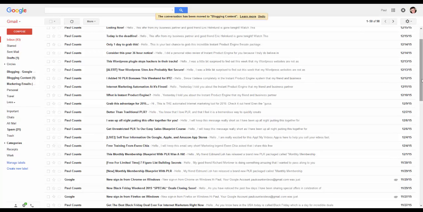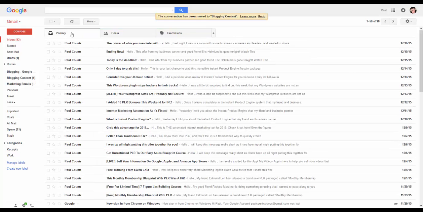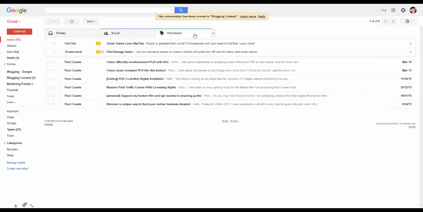And then up here, it's also really important that you know the three tabs. You've got your primary tab, that's where most of your email is going to be going in. You've got your social tab, and then you've got your promotions tab as well. That's where more content like email promotions, a lot of times, will end up in the promotions tab. So it's good to check that often, especially if you're subscribed to certain email lists.